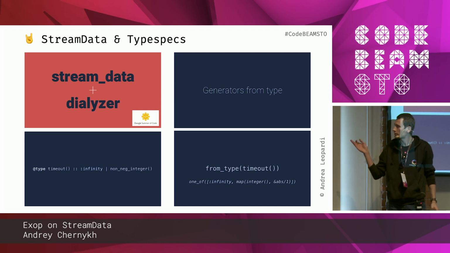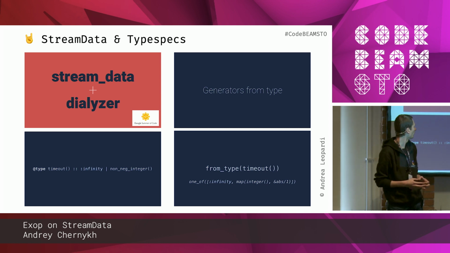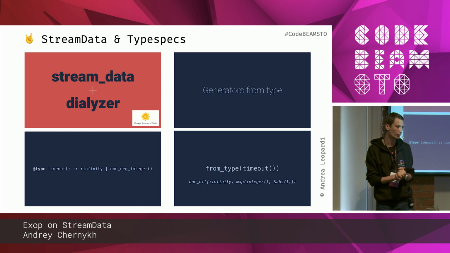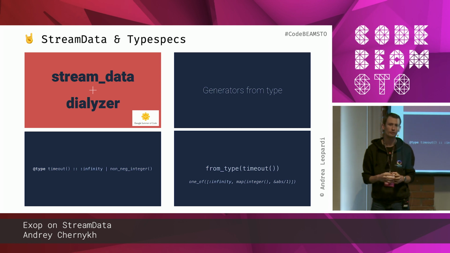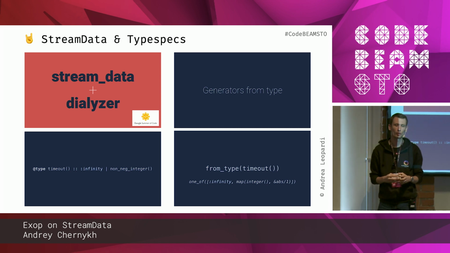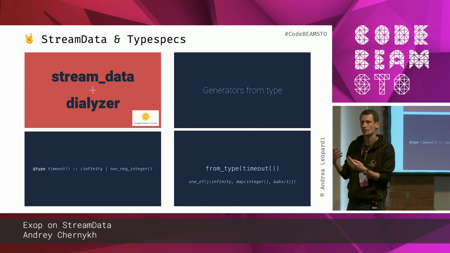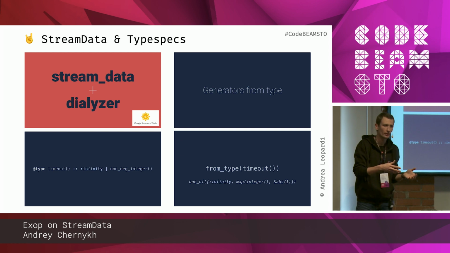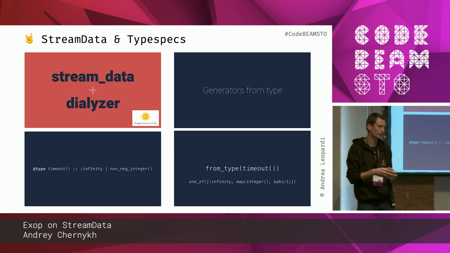These are slides from Andrea Leopardi's talk. At some point in his talk, Andrea mentioned a project for Google Summer of Code, sorry, a possible Stream Data feature, an ability to create generators by function type specs. So the question was, what if Stream Data can read a function's type spec and prepare a generator that will generate data that then will satisfy this particular function.